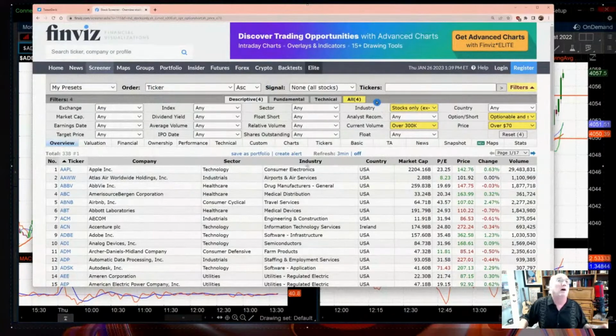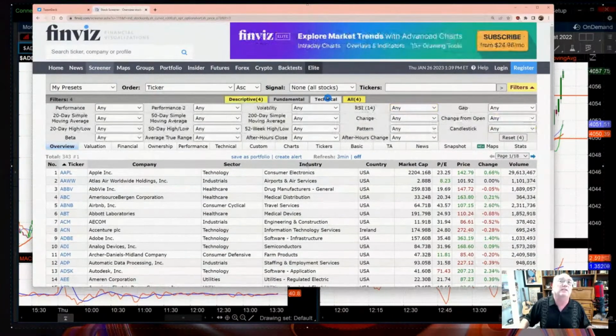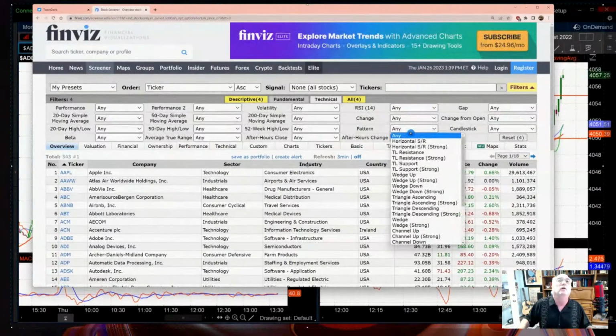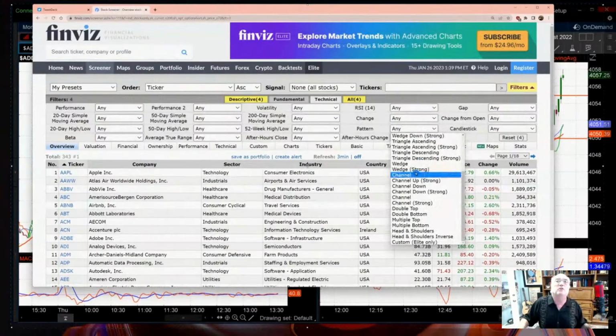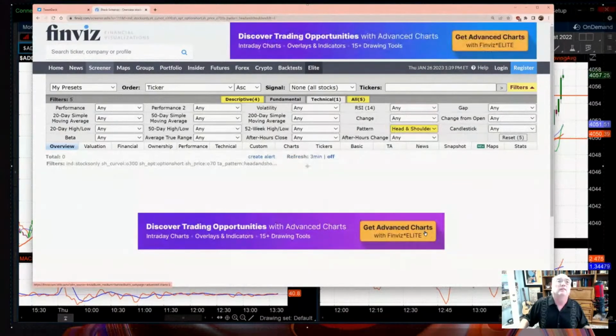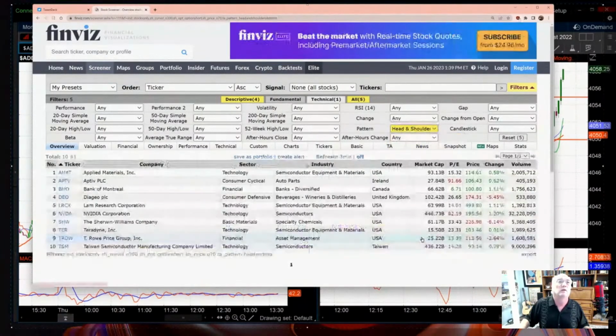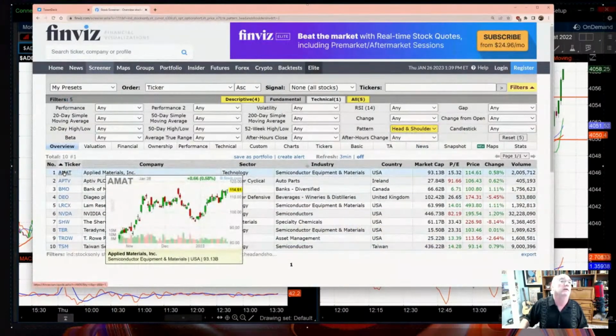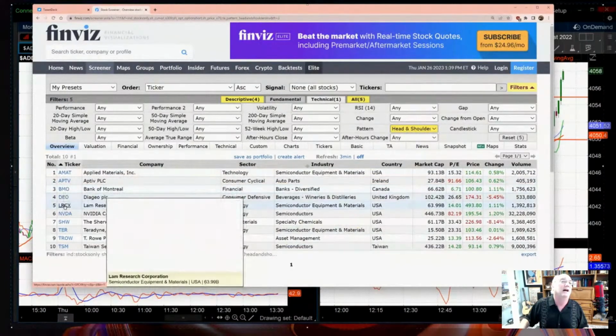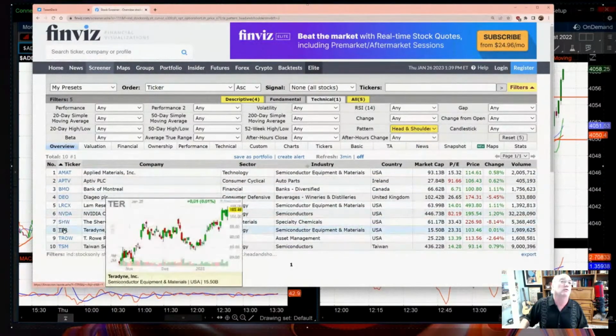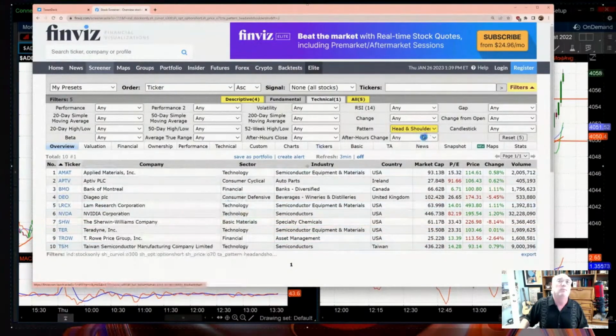All right. Now, I'm not telling you this is going to work, but let's go to technical, and it says pattern. And there's your head and shoulders. Yeah, I don't believe that there are none, let me just put it that way. Let's try an inverse head and shoulders. There, it has 10. And you can actually hover over it. See, I don't call those really good inverse head and shoulders. But it's really cool to have it there. So I just thought you'd like to know that it's there.